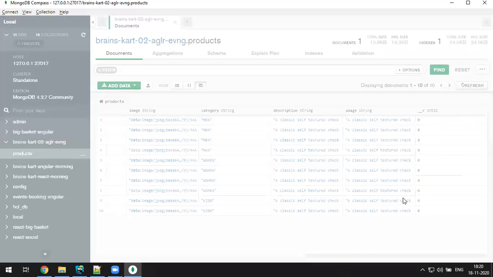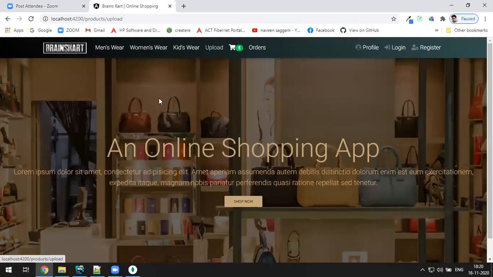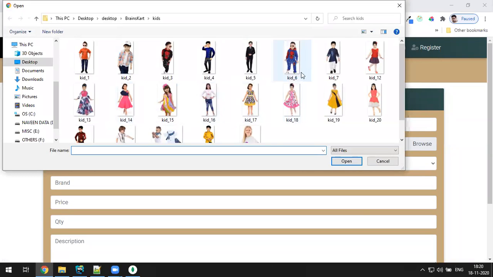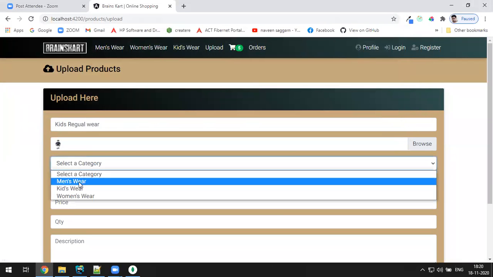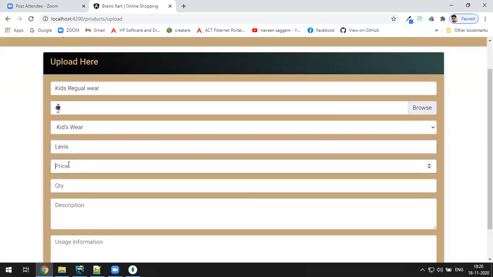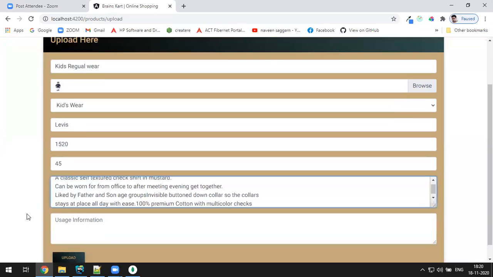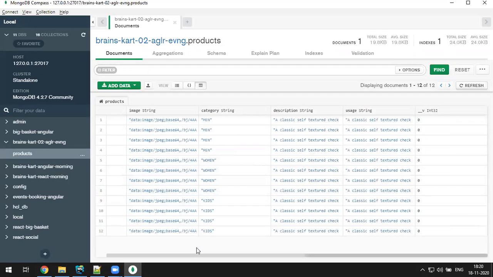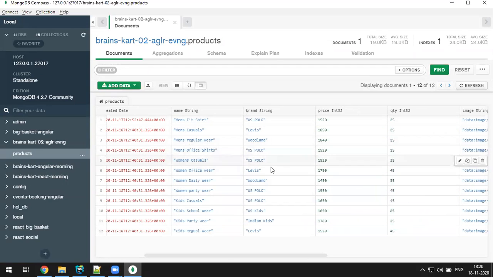Three are done. Let's make one last one. Kids regular wear. Upload an image for this. Category kids wear, brand Levi's, price 1520, quantity 45, some description and some usage, upload. Fine. So refresh. We have menswear, kidswear, everything is fine. We got all the products uploaded.